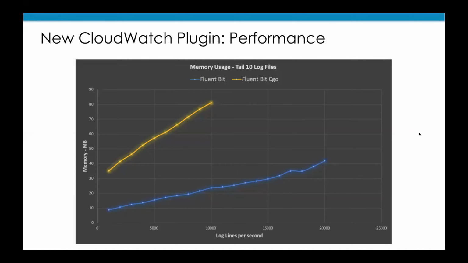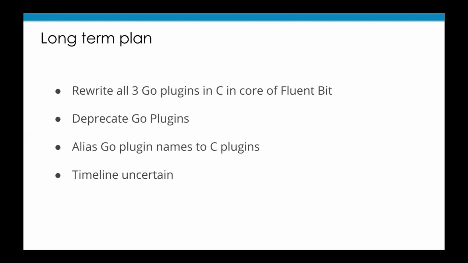For comparison, before I switched to Fluent Bit, I was working with Fluentd. Fluentd, compared to the Fluent Bit Golang plugins, was about a 5 to 7x performance improvement. So if you add an extra 3x performance improvement in memory with the C, that's like a 20 to 30 times improvement over Fluentd, which is just really insane. We're very proud of that. The long-term plan is that I'm going to work on hopefully rewriting all of the original Golang plugins in C and contribute them to the core of Fluent Bit.